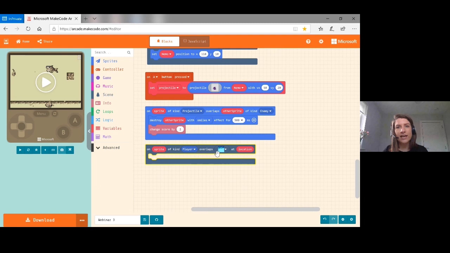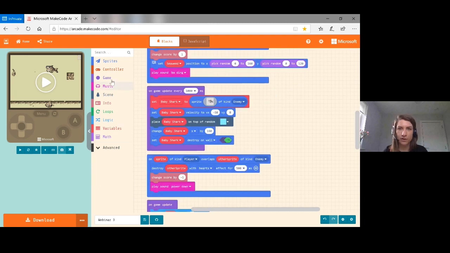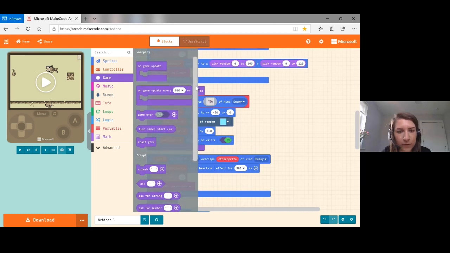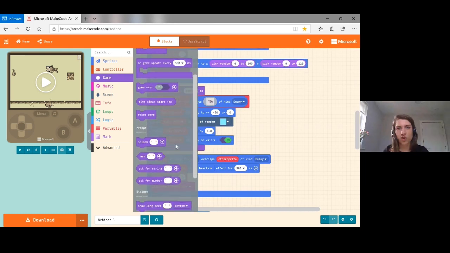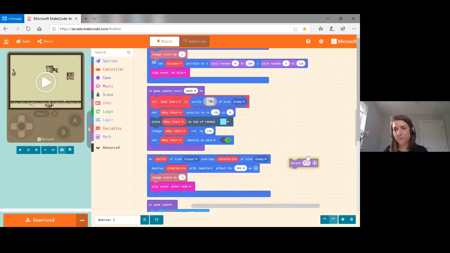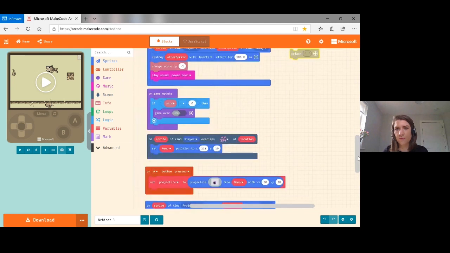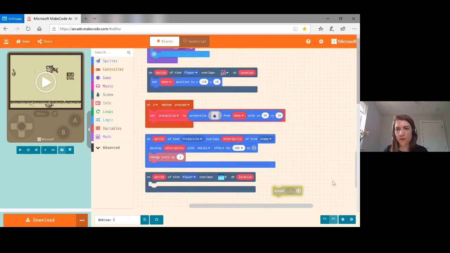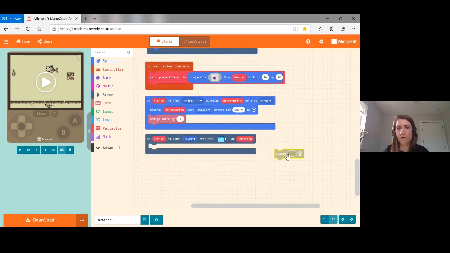And how we do that is we hop into the game category. And in the game category, we have a splash block. So you might see that here, a splash block. So we're going to drag that one out. And I've moved up my screen, so I need to go back to where I was. Oh, down a little bit more. Okay, there we go. So we want to bring this in, right? So we're going to say splash.